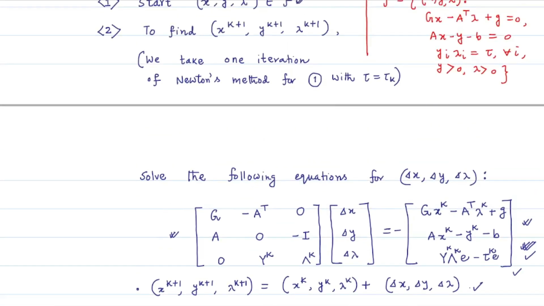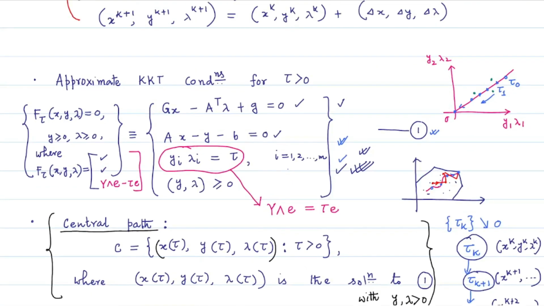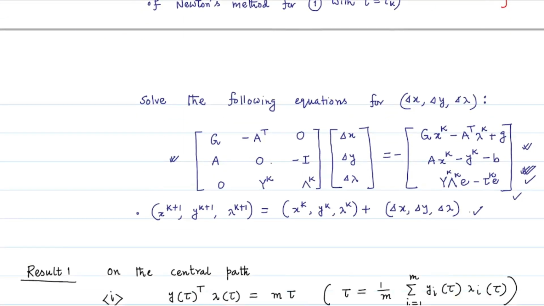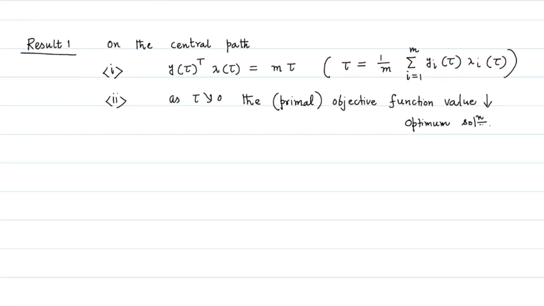That we have geometrically already seen here, that when we are over here, then obviously we are at a point at which the KKT condition is satisfied, because at this particular point the tau value is equal to 0, and tau equal to 0 is going to give us a KKT point. And the result that I have stated over here states that as you, in a controlled manner, decrease the value of tau, you are actually reaching slowly towards the optimum solution, the minimum value of the objective function value.